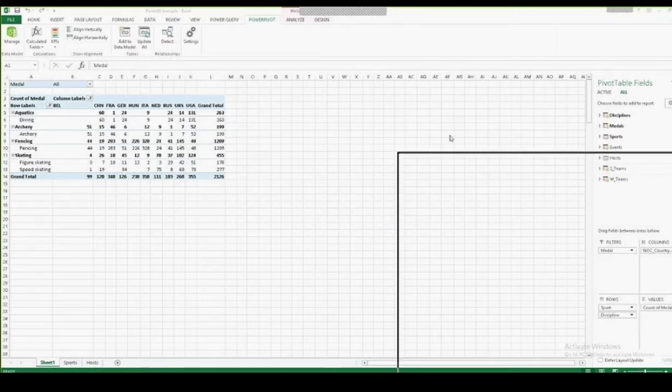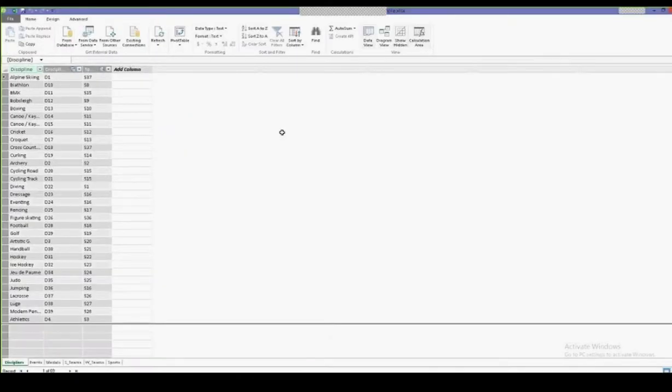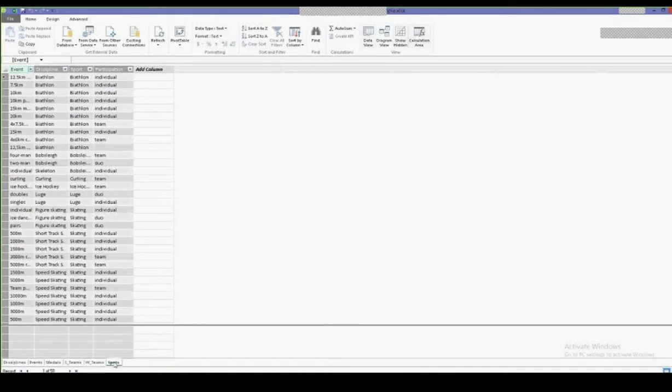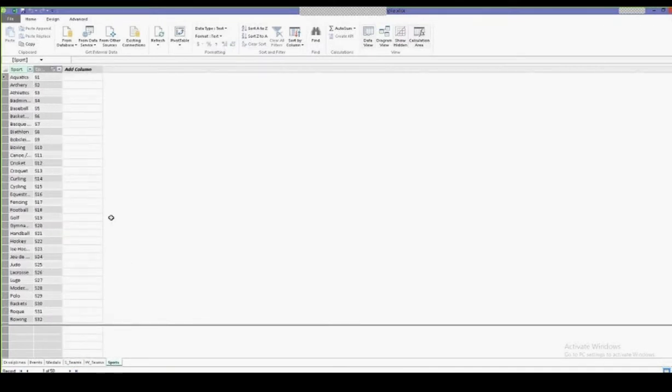It looks very similar to Excel. You have the sheets down below: disciplines, events, medals, summer teams, winter teams, and you'll notice that sports is here too. But you'll notice that hosts is missing. I'll get out of here and go back to Excel.